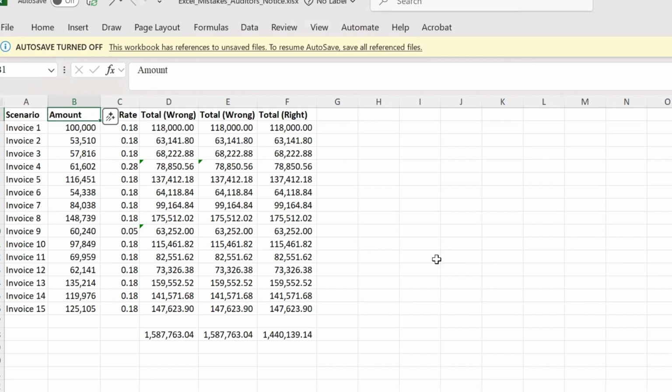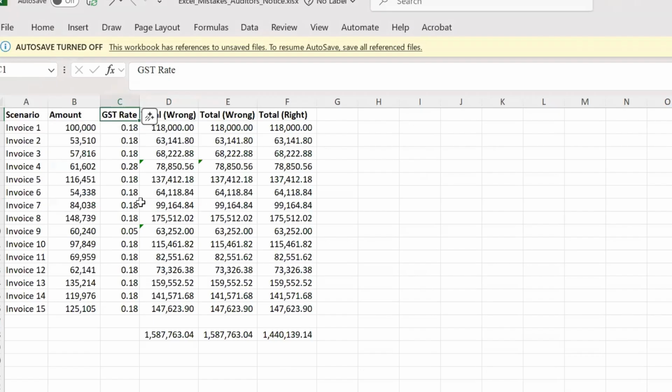Be it an auditor or any person who is reviewing the Excel files, they don't look for complex formulas in the beginning. They start with the basic things like whether the formatting of the file is good, whether the basic formulas are linked properly, and there are no errors in the basic formulas. So once they get control on the file, only then will they go to the advanced formulas or advanced things. So the first step is checking the basics.